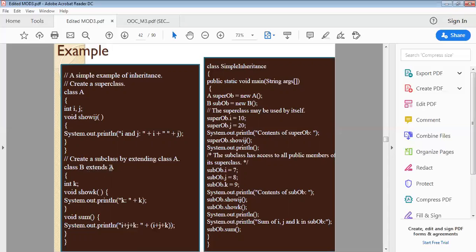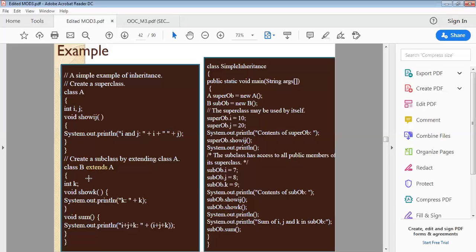So B extends A. That is what extends tells: class B inherits class A. In that you will have one instance variable k and one member function showk. Nothing more. Class A contains instance variables i and j and a function showij. Class B contains instance variable k and a member function showk.